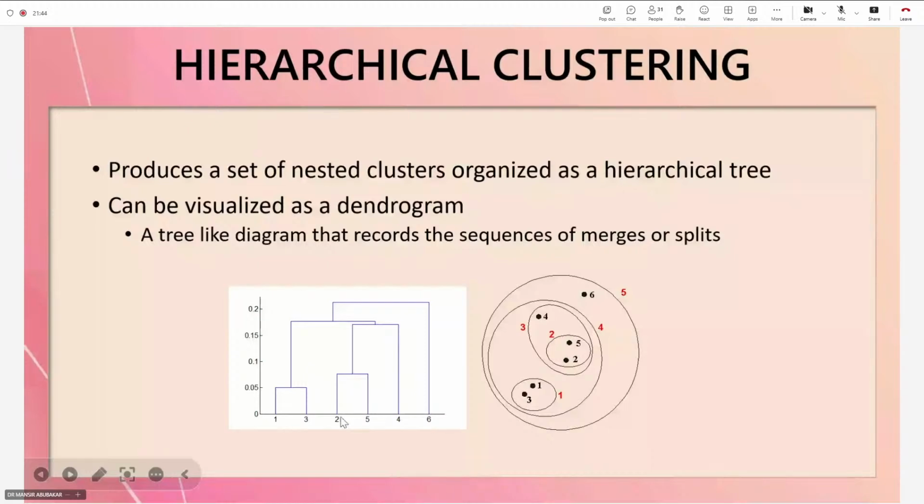You see 1 and 3 connected to form one cluster. At the beginning, each point is a cluster on its own. 1 is a cluster, 3 is a cluster, 2, 5, and so on. Continuing, 1 and 3, because of their closeness, are connected to form one cluster. 2 and 5, because of their closeness based on the dissimilarity calculation, maybe using the Euclidean distance. If the Euclidean distance is minimized, then they will form a cluster.